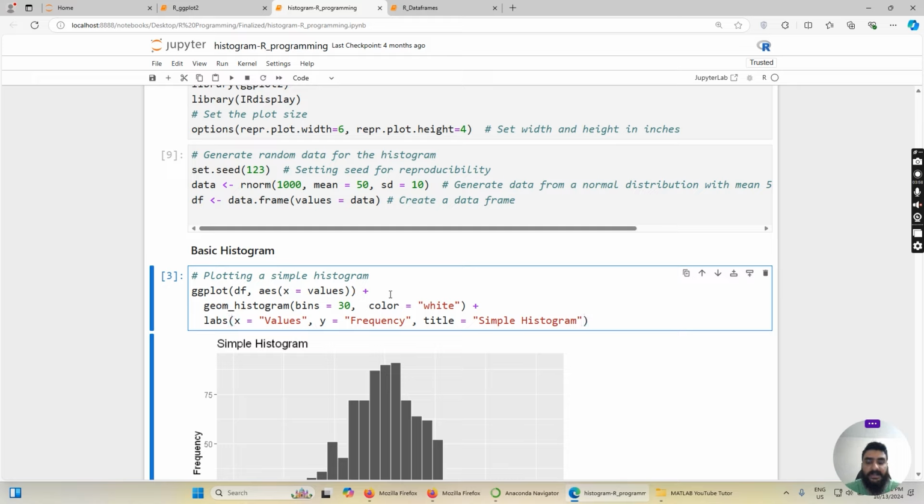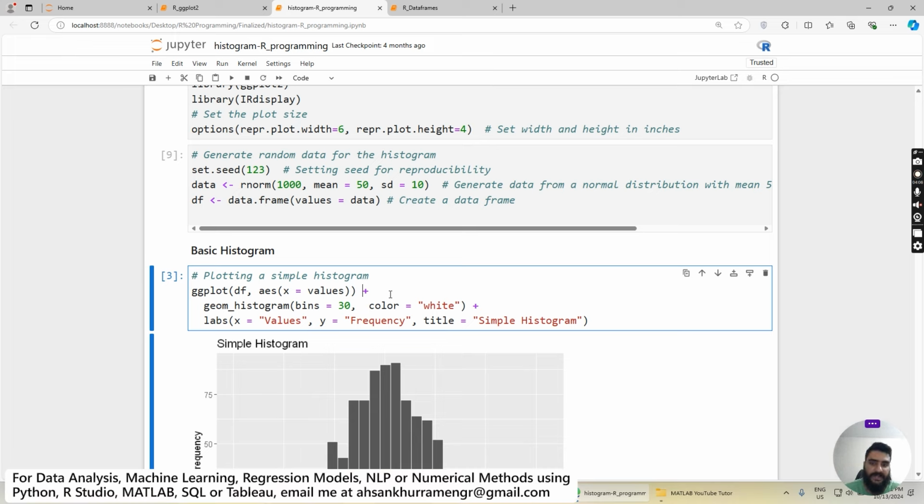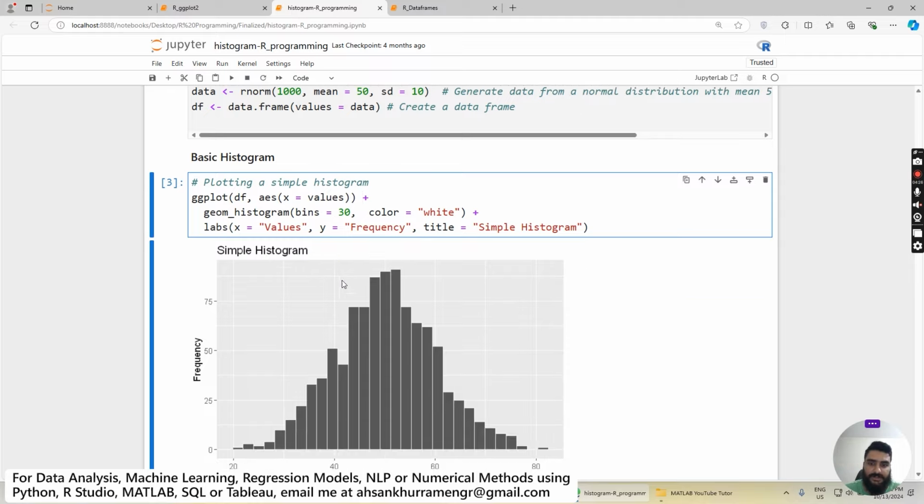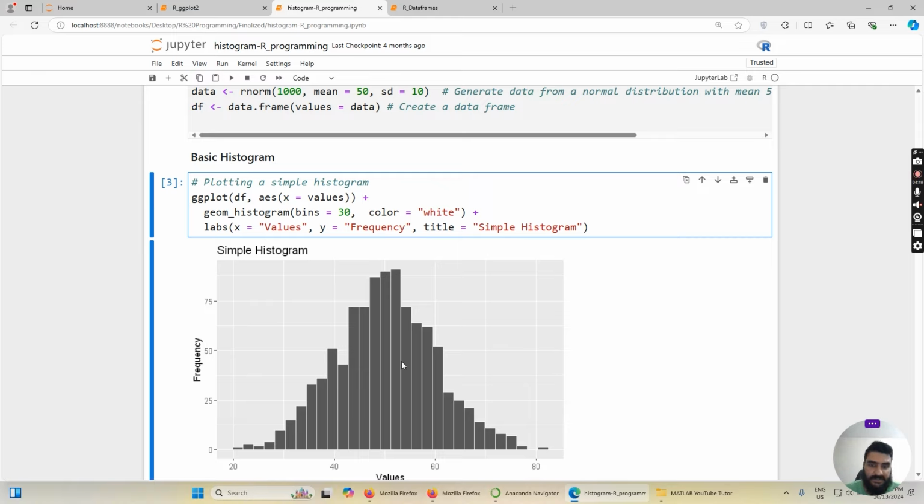Once we have done that, we are going to add a layer or geometry that defines what kind of plot you want. You can plot a histogram, you can plot a bar chart, it's up to you. We are interested in a histogram, so we are going to use the layer geom_histogram, and we are passing two input arguments. The first input argument is the number of bins, or the number of intervals based on which your histogram should be plotted. If you keep this value small, like less than 10, your histogram will be less detailed, and if you increase the value, your histogram will be more detailed. For a nominal value, we keep it at 30, and then we are also setting the color equal to white. This is not the color of the bar we are currently seeing here. This is the color of the edge of the bar, so we are setting it to white.